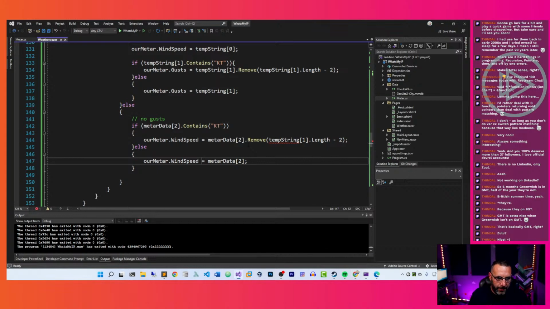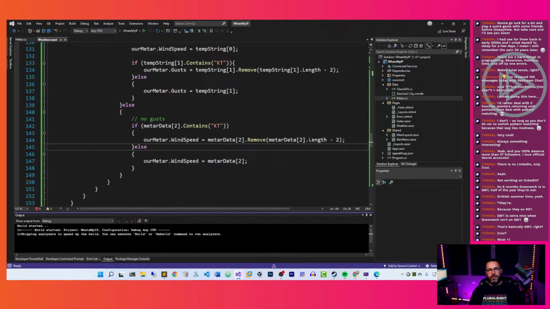But I'll probably be wrapping it up here pretty shortly. So here, if it contains, we have no gusts. If it contains KT, let's remove it. And metar data remove length -2. Let's push play and see what it does.